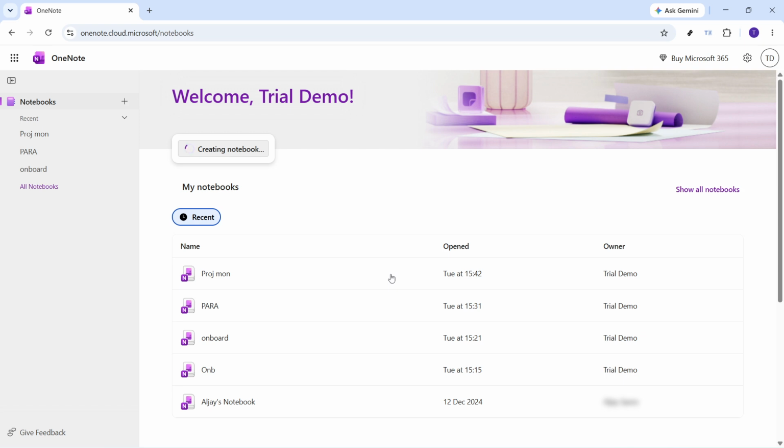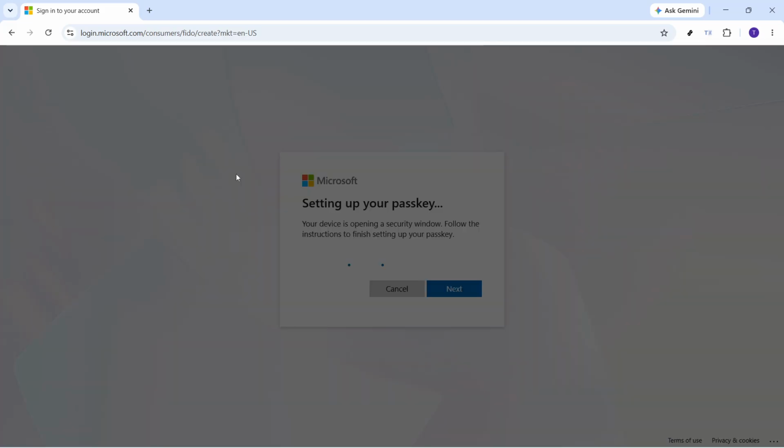That's all it takes to create a new notebook in OneNote. It's a quick process, but it sets the foundation for better note organization and easier access to your ideas. If you plan to use OneNote regularly, taking a moment to name notebooks thoughtfully can really help keep everything structured and efficient. Now you're ready to start building out your notebook and using it in a way that works best for you. Whether you're tracking meeting notes, class materials, research, or daily plans, creating the notebook first gives you a dedicated space to keep it all together.